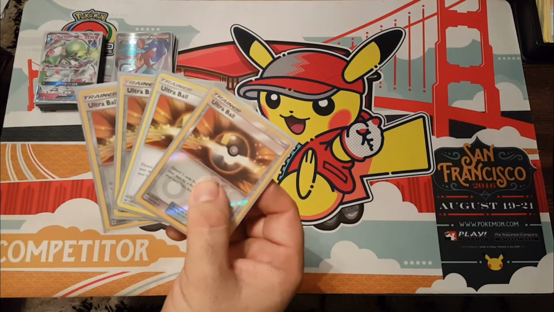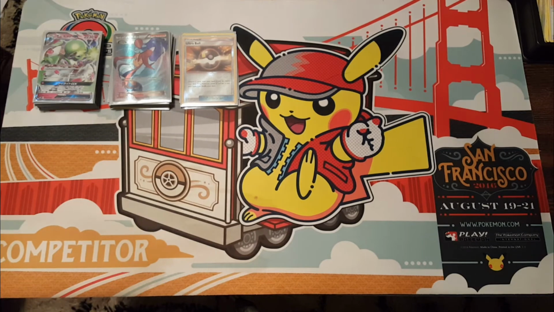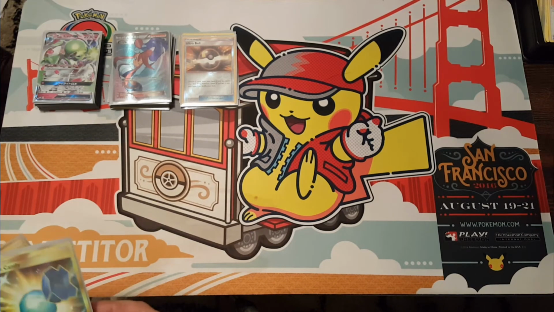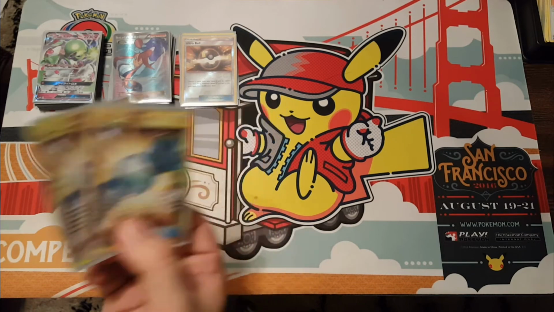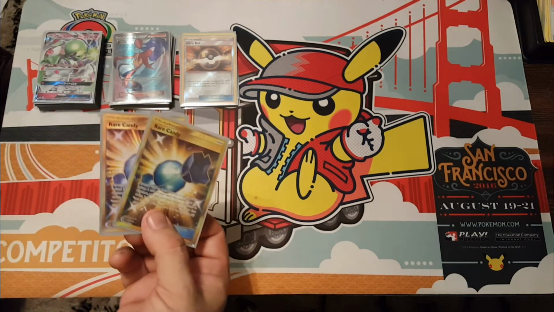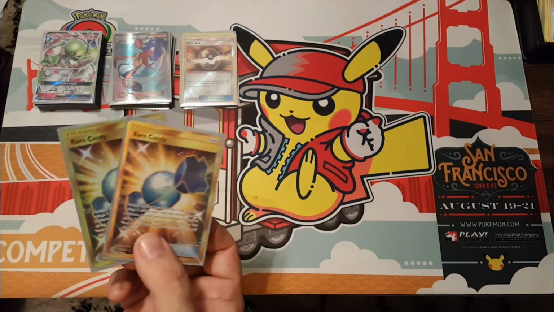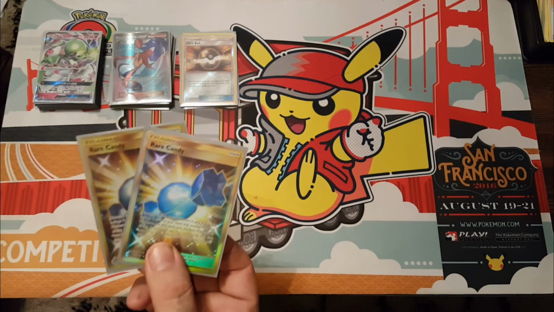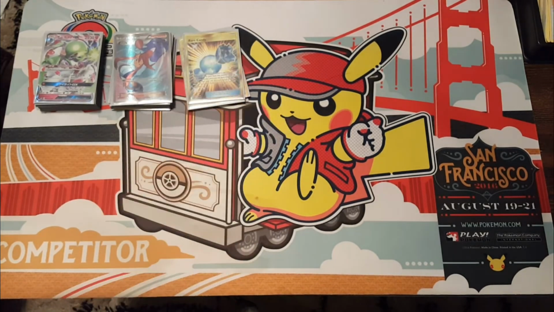We're going to run 4 copies of Ultra Ball. It's your best ball. It's the big balls. Rare candy. 2 copies of rare candy. You only need a couple because you're only running 3. So if you can do that, and with Diancie, you don't really need them, but it's good to have as your backup. To get out, you want that Gardevoir out quickly.